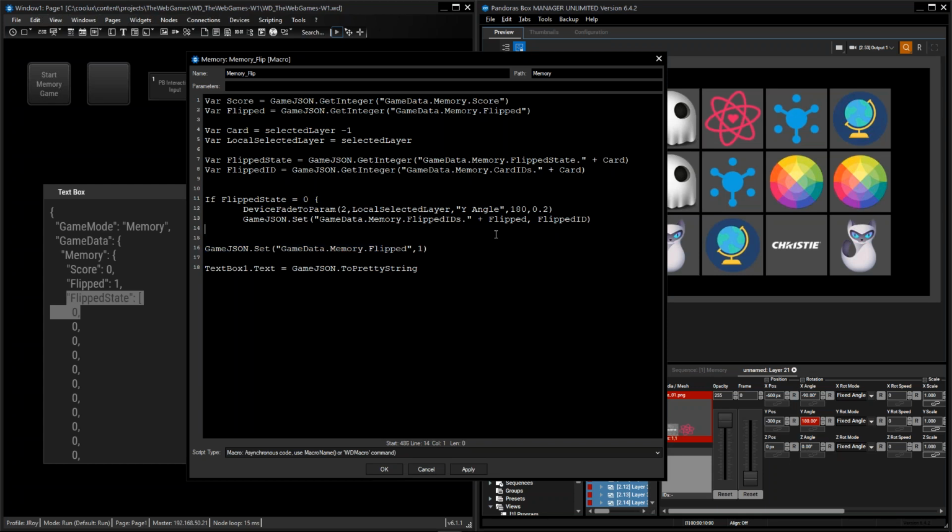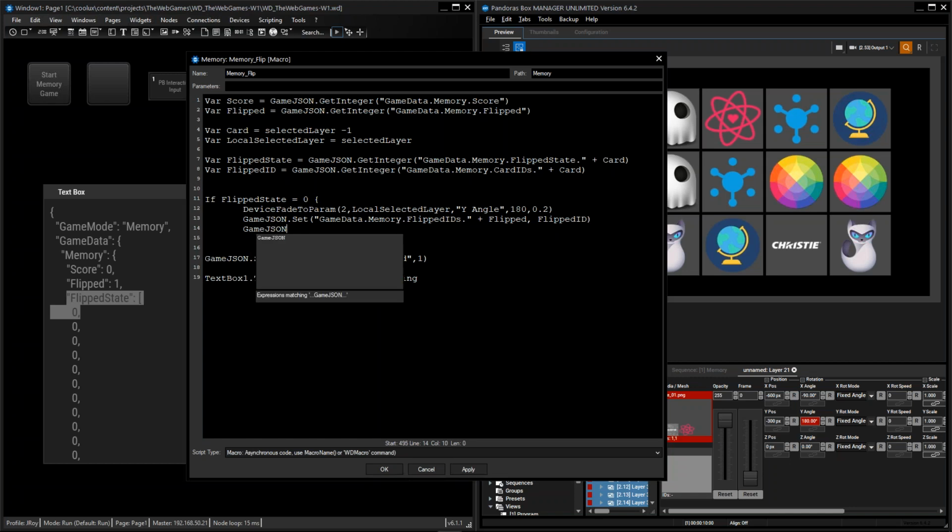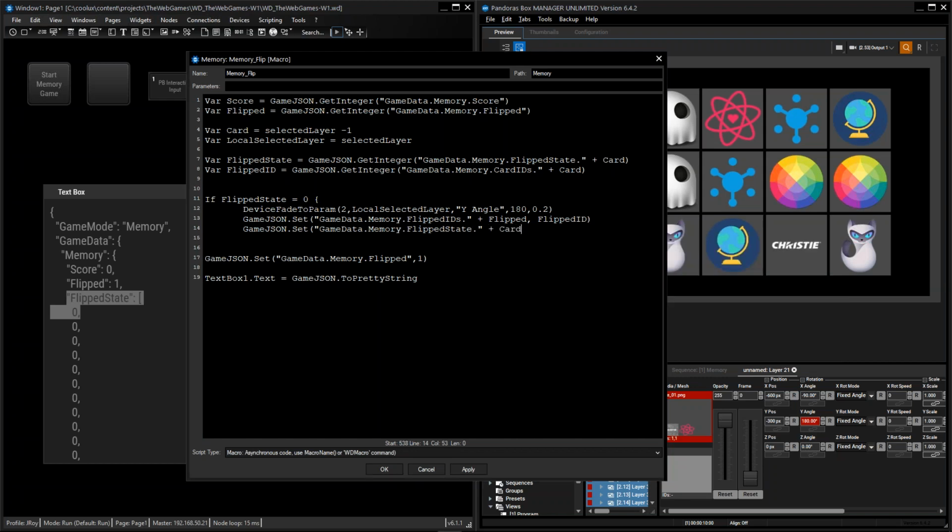And we want to say, so if flip state equals 0, that's fine. And we also want to set our flipped, sorry, we say game JSON dot set game data dot memory flipped state period plus card. So what we're doing now is we're going to set the flip state of the card that we just flipped over to 1.